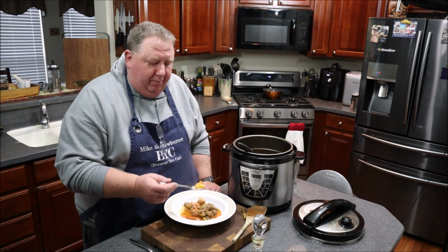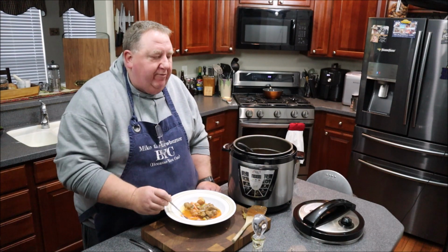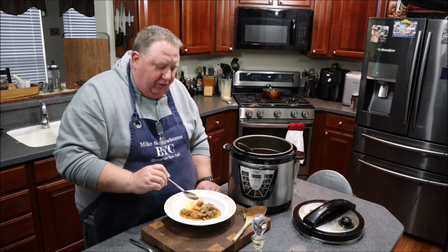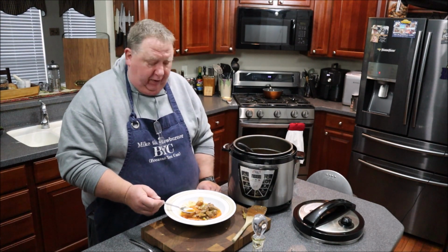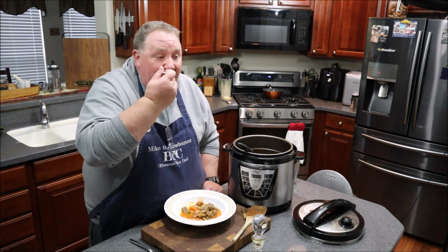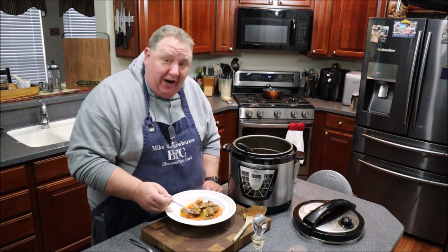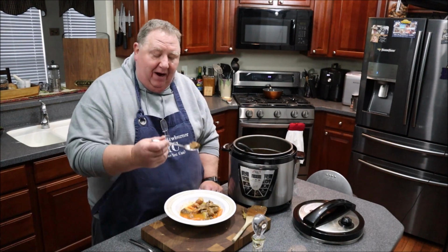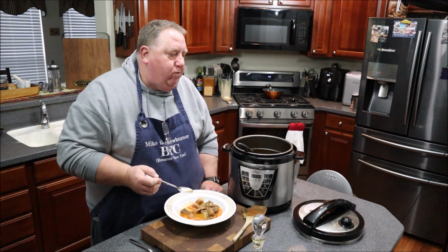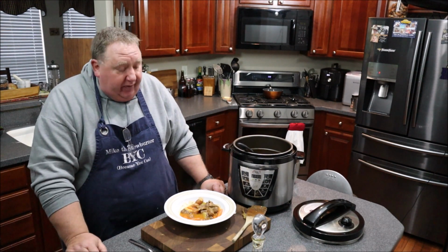So let's go with the carrot and the parsnip here. The flavor is just unreal here. Unbelievable. And one more. I'm trying to find a little piece of beef here. There we go. This was melting in your mouth. Wow.